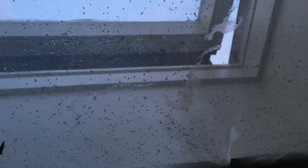We have a lot of midgies on Arran, and this summer it's been hot. And it's been really hard to sleep at night without the window open. But when you have the window open, the midgies come in. So I made this midgie net to cover my windows, and we can't shut the window again, but we're cool at night. And if you look at the midgies on the net, that's after 2 nights of using it.